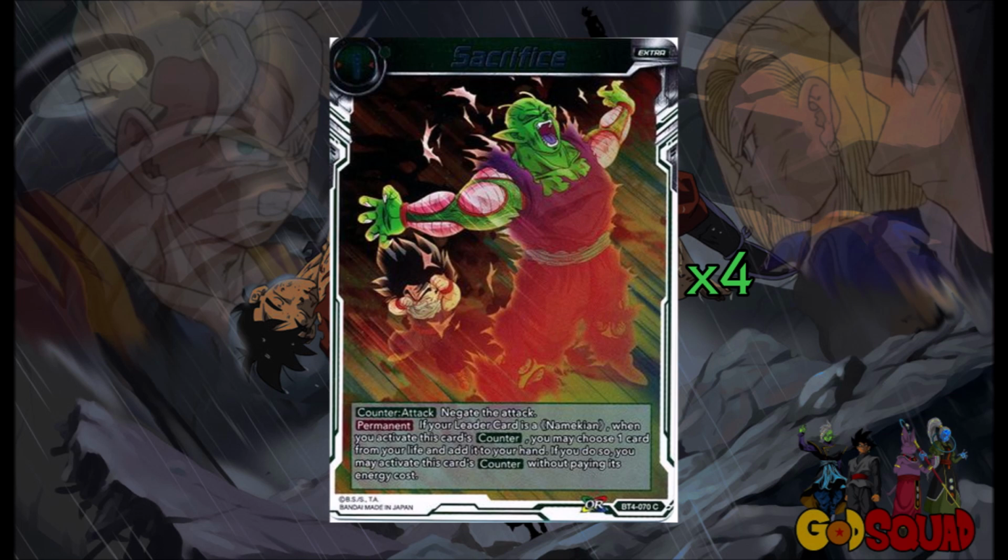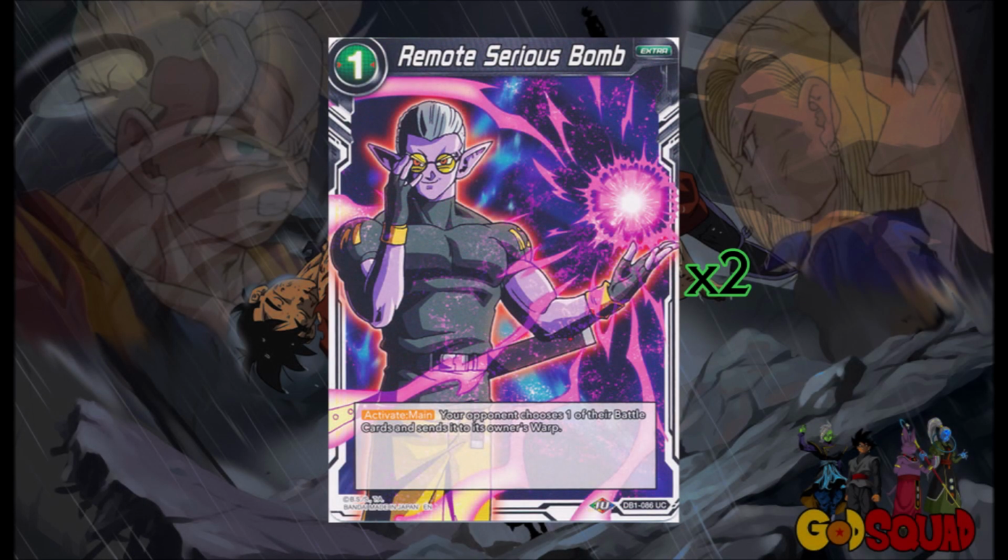It helps you get cards from your life if your opponent isn't doing much damage to you, and overall just a solid negate card. For the last 2 cards, we run a pair of Remote Serious Bomb. I feel like this is a severely underrated card from Draftbox, and to me, it's a good removal card. It gets rid of any battle card as long as it doesn't have barrier.